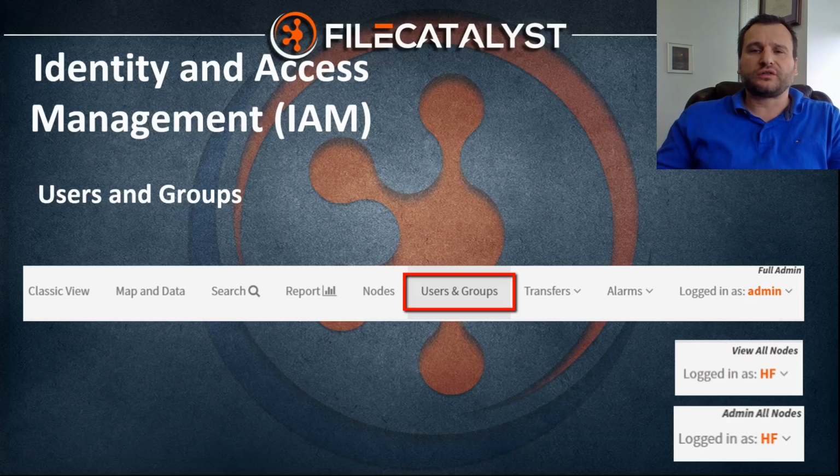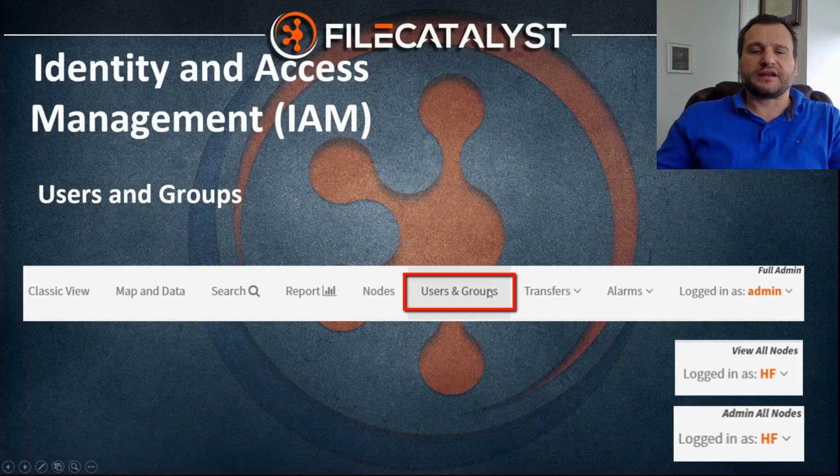You can connect all types of FileCatalyst applications to Central, and then you can get full reporting, management, and alarms when things stop working. A big addition in Central is a new tab called Users and Groups. And we call this tab Identity and Access Management.